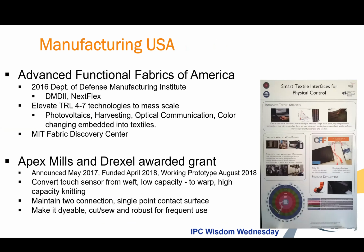And so that machine was running in North Carolina. Apex Mills is a North American manufacturer and exporter. And we're very much a part of the Manufacturing USA initiatives. There are many brands that have discussed onshoring. Of course, our military is very active in the participation of the U.S. textile industry. And they have come together and, a couple of years ago, developed a few defense manufacturing institutes.